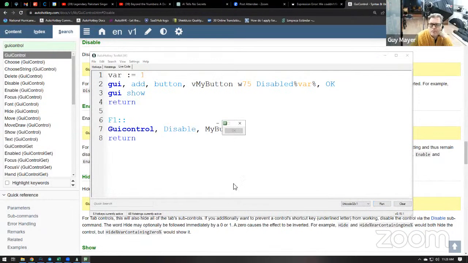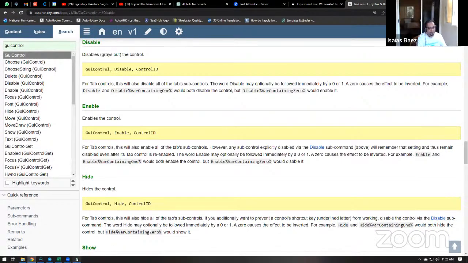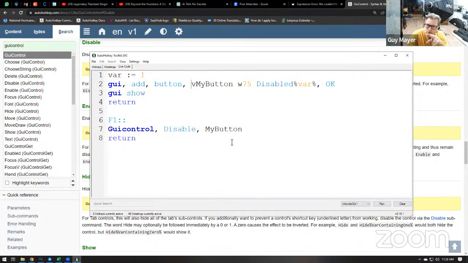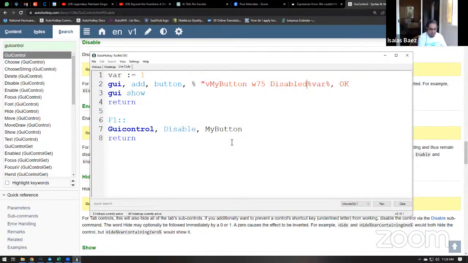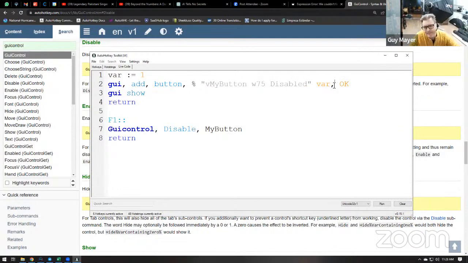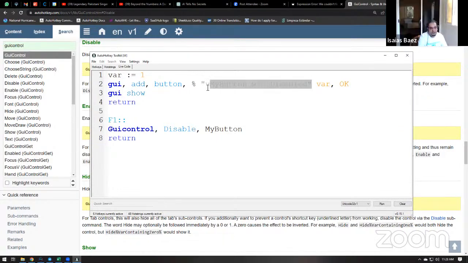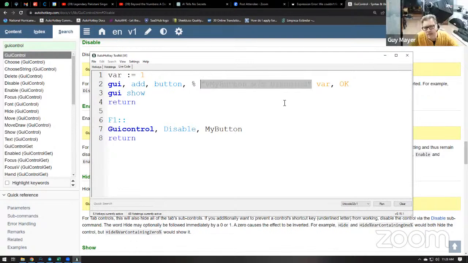Now, if you're forcing the expression with a % at the beginning, then you would have disabled like this. It's a standard expression, so you would have the variable outside of the string. However, that might make it easier for me than messing about with GUI control, because I redraw the toolbar every time it changes screens.